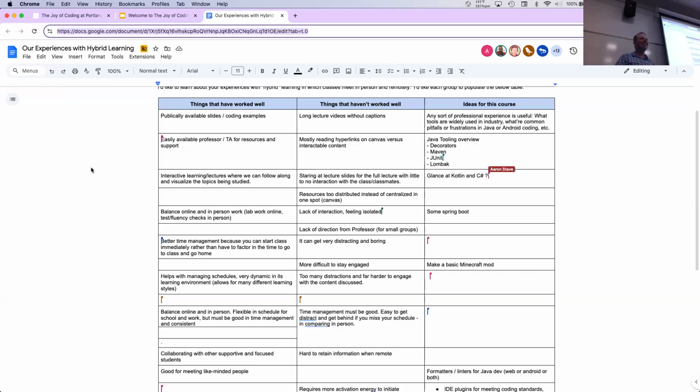All right. One of the key takeaways we had was that what worked well was flexibility, just having the option to be able to say, hey, if I can't get to this class, depending on what I do, I can still work with them that way. Things that didn't work well, we talked about centralization. If all the resources are in different spots and hard to reach, then that's difficult to organize.